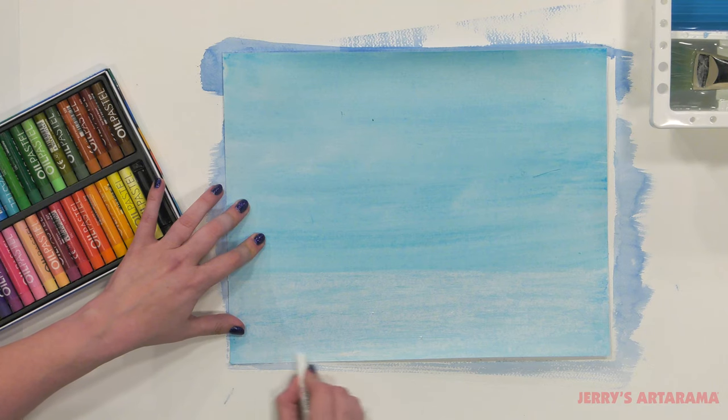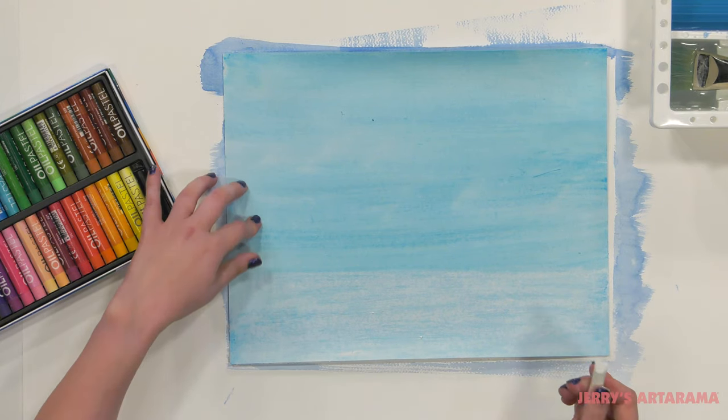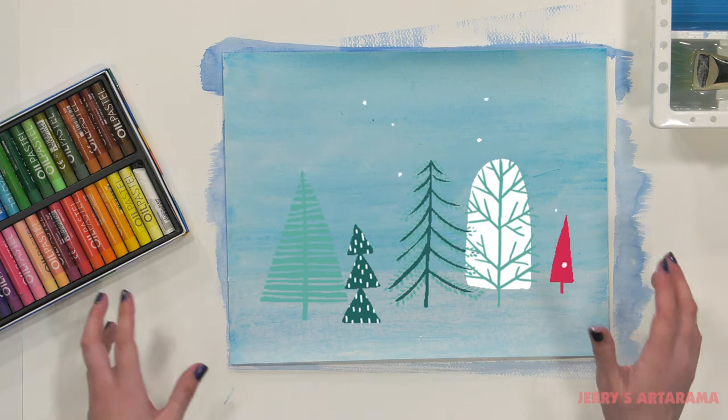And now I'm just finishing up that snowy drift down here. All right. And now we can begin adding in our trees. So I'm really loving this cool, peaceful aesthetic I have going on. And I think I'm gonna stick with probably some blues and purples for my trees. So again, you can follow along with me if you would like, but you certainly don't have to.